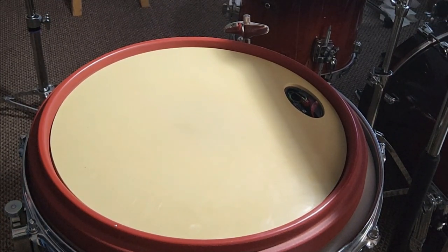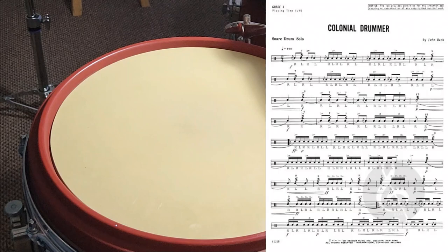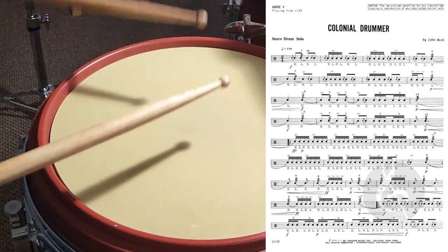So I'm going to start from the beginning and play some of this, maybe all of it. We'll see. So here's the beginning, Colonial Drummer, somewhere around tempo 104 to 108 for the quarter note.